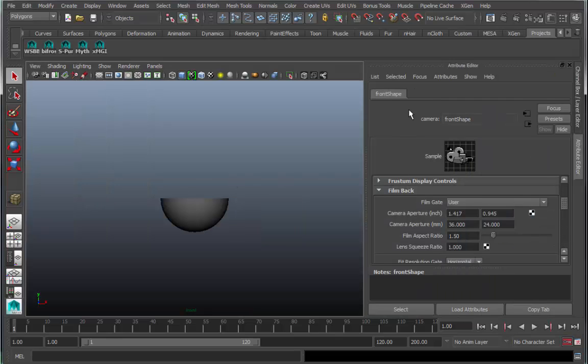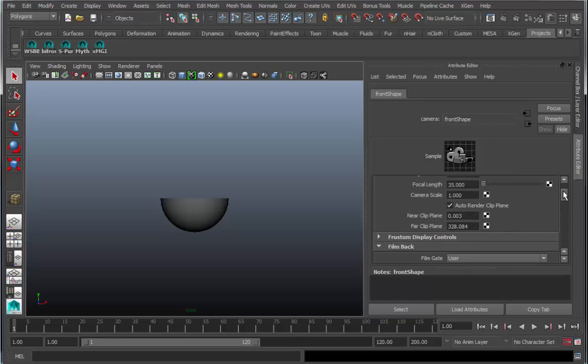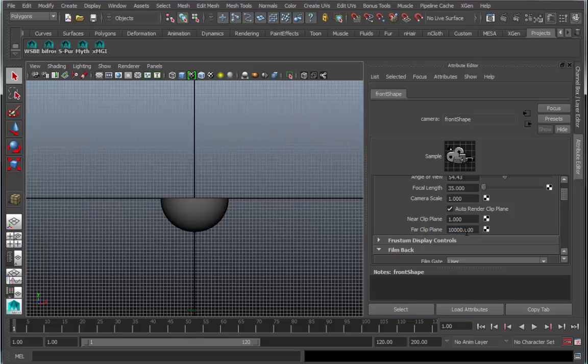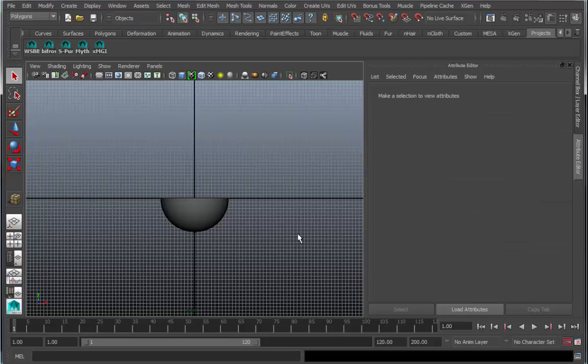If you click on that, you suddenly get the controls for that camera, and what we're going to be hunting down is this, the near and far clipping plane. This dictates the range of what that camera draws, and it simply may not have a long enough range to include the grid. So how I fix that is the near clipping plane, instead of being 0.003, is now 1, but the far clipping plane, instead of just being a mere 328, I'm going to throw it out to about 10,000, maybe 100,000. Suddenly we can see the grid because the camera's clipping plane now includes the grid.